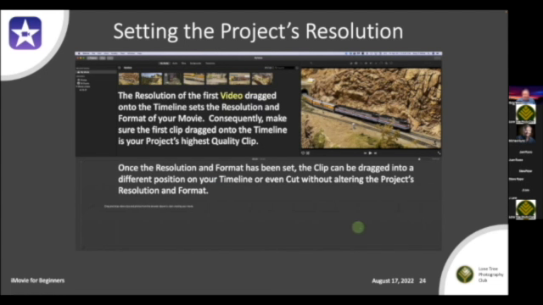Okay, we're going to get to the music question here in a second, so I'm going to defer on that. Hey, Gary, since I'm running the screen and I don't want to put my chat up there, one question. Could you make a little mini high res clip, for example, that you just save, and then instead of having to worry about what you shot your project, you just drag that clip in first, set your tone, and then you do what you want from there on out and delete it if you need to?